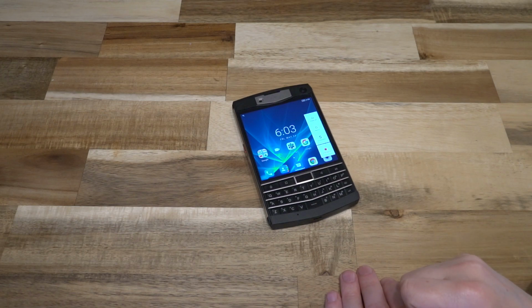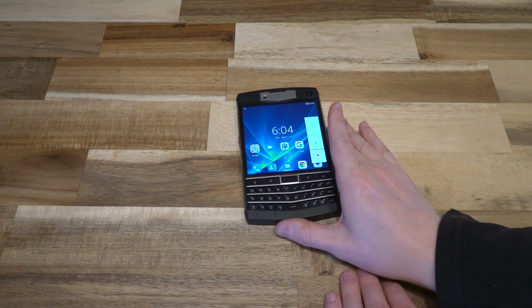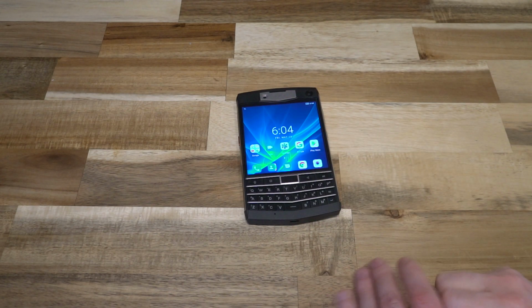Hello and welcome to another episode of Laptop Retrospective, and today I wanted to feature the Titan once again from Unihertz. Now, this is a phone that I originally kickstarted many years ago now, I suppose.